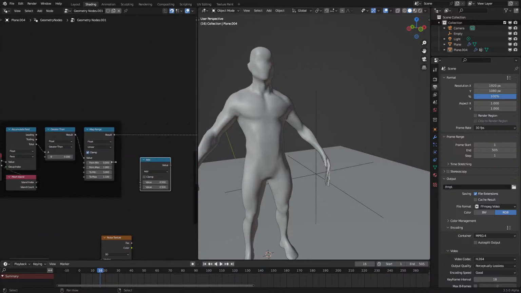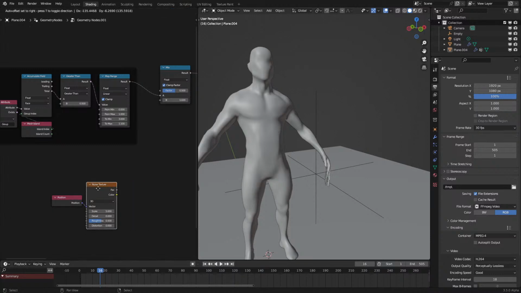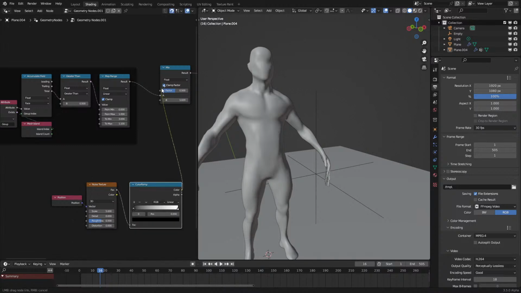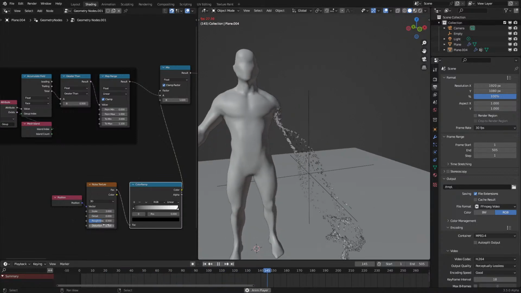I already have that being set there. I'll use a mix. So this will mix between, let's have this be 1.02. And the noise position, and we'll have this be a map range, or no, yeah, map range. Or a color ramp. No, a color ramp will be more representative. There we go. So we should see a noise pattern emerge if I set this to like 3.